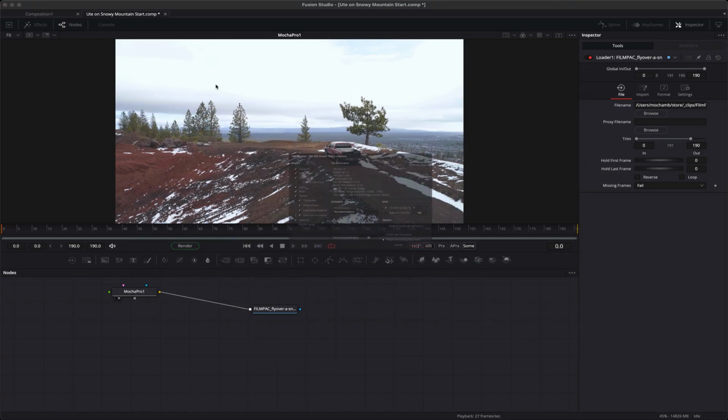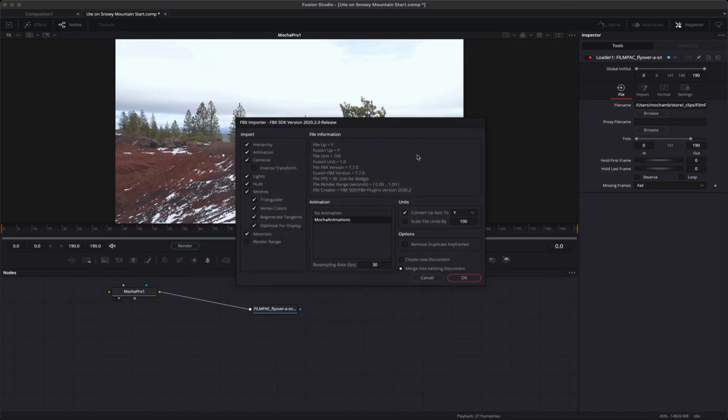And we're going to grab our car model, and here's where we need to make sure everything is lining up correctly. First of all, just keep everything here at the default. They're all good. We want to check to make sure that the FPS is the same as our frames inside Mocha, which it is. This is 30. And we want to make sure that resampling rate is exactly the same.